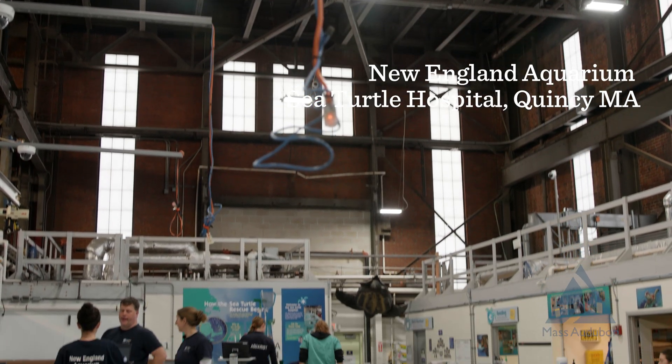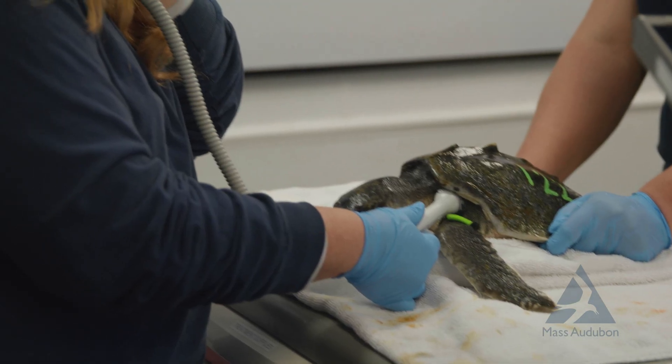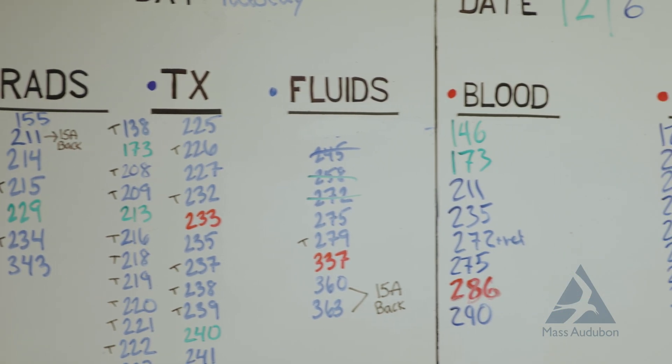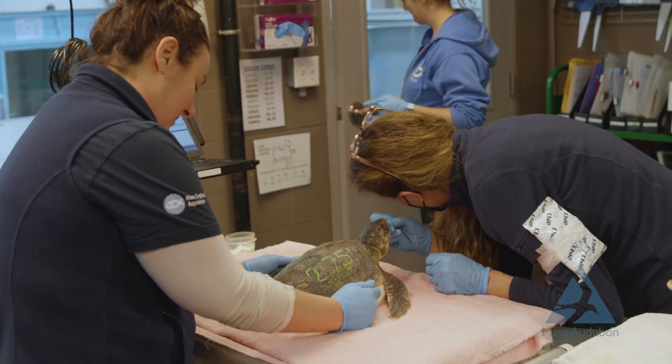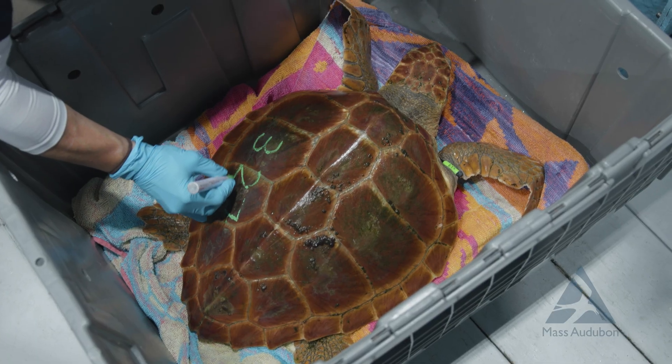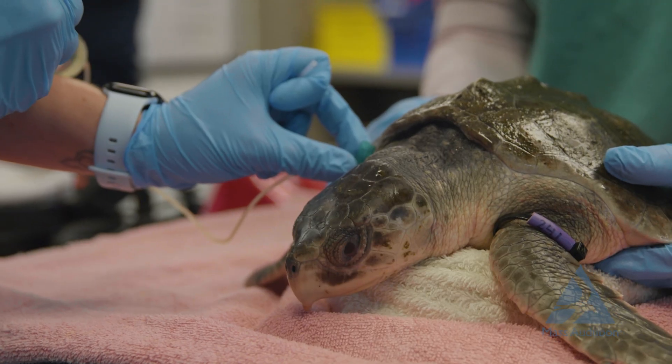When they arrive here at the New England Aquarium Sea Turtle Hospital, we see heart rates of one or two beats per minute, sometimes less than that. On ultrasound we can see cardiac activity and use emergency meds to get them back. That's why when triaging them down in Wellfleet, even if a turtle looks like it might be dead, if there's even a slight twinge of possibility, they'll send the turtle up.